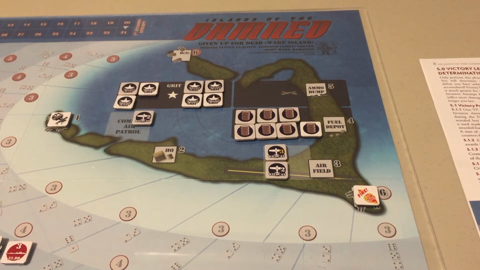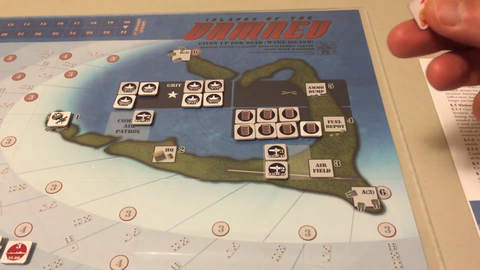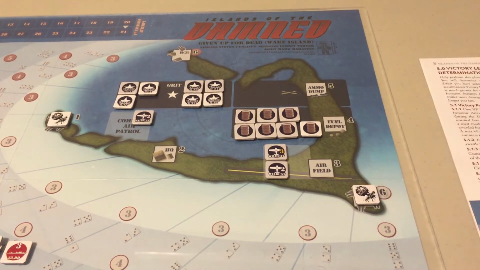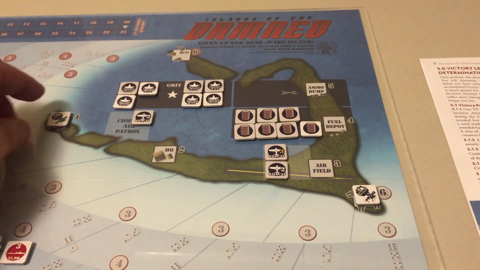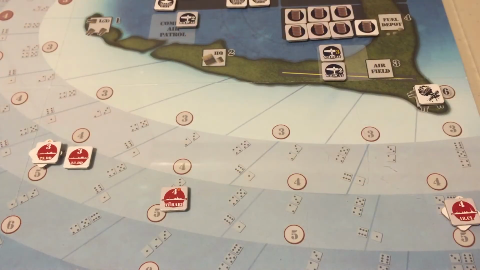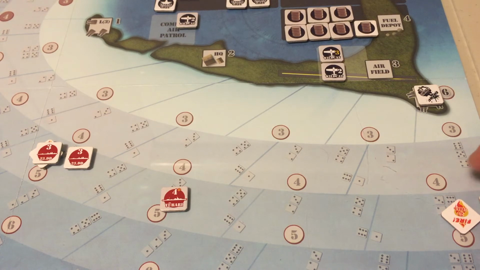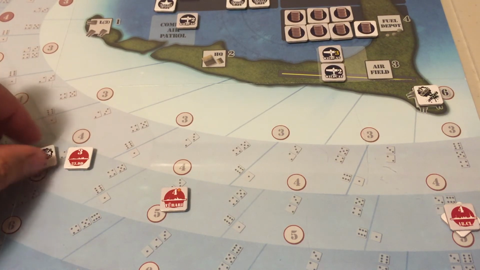Now to the recovery and retreat phase, and now we reduce the damage from fire at battery A to smoke. And I had misread the rules previously. We can remove smoke. The smoke marker on battery L is removed. And the same happens with the Japanese ships. The light cruiser now has smoke instead of fire damage. And the destroyer also has smoke.